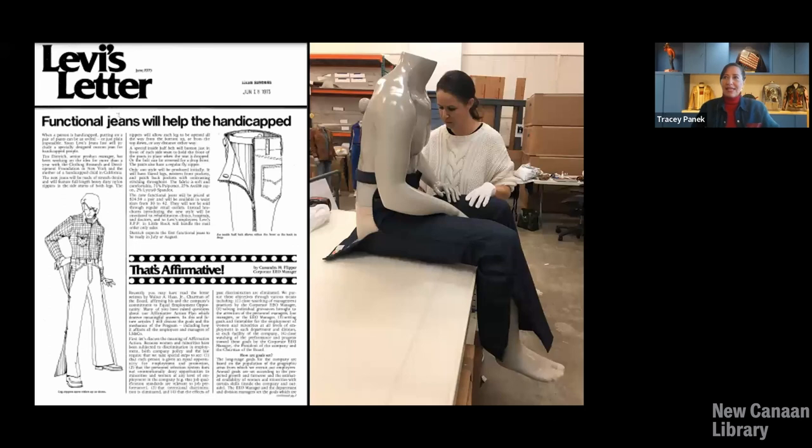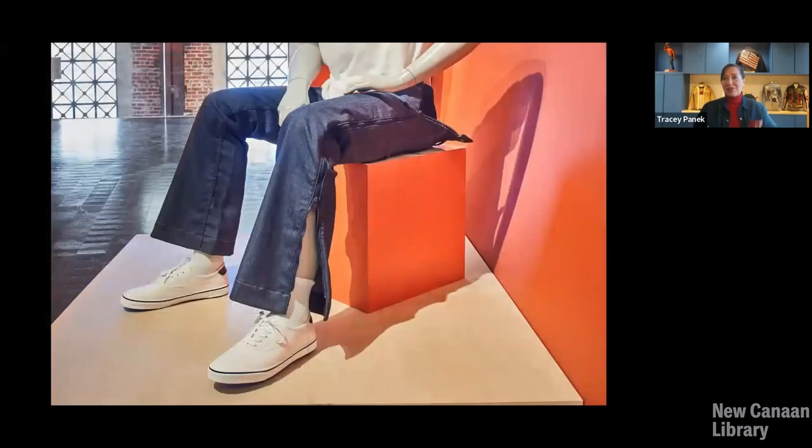By the mid-1970s, jeans and Levi's in particular were so popular that they were being worn by most everyone — adults, young people alike — but there was one group of people that wasn't wearing them because they were difficult to do if you happened to be disabled. In 1975, Levi's introduced what we called functional jeans that were just as stylish but offered some practical additions to make them usable. This is my colleague Danny, who you can see behind the scenes at the museum dressing this mannequin. The Levi's functional jeans had zips at the top and the bottom on both sides, making them easy to get in and out of. There was also a belt around the top so that if someone needed to use the restroom, the jeans would stay in place. They were a remarkable way for people, even those with disabilities, to fit in and be stylish in Levi's.